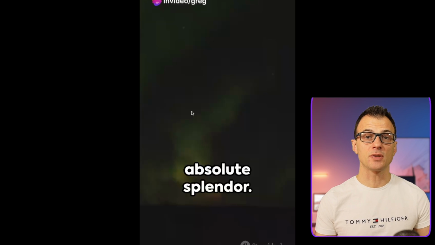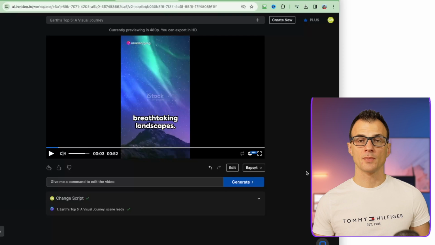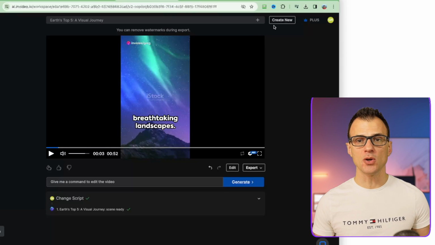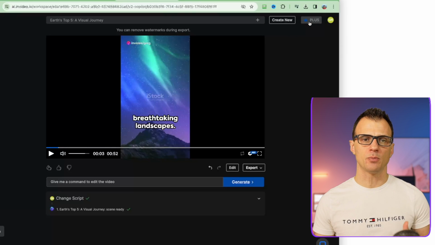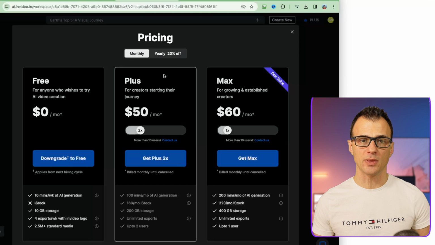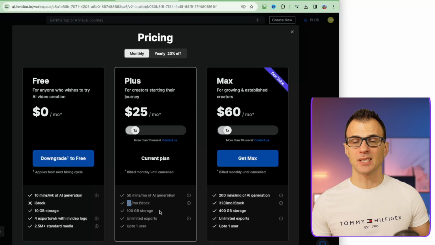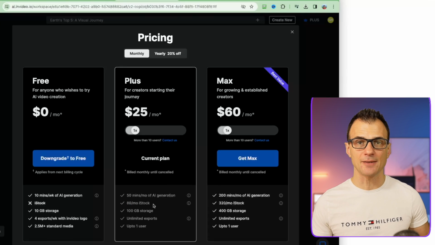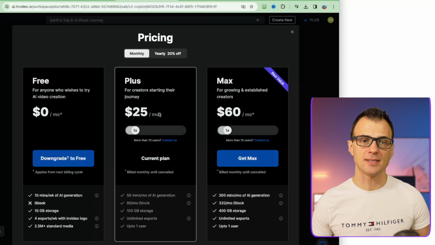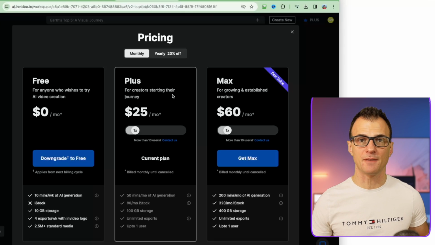See how it's now changed the destinations instead of locales. You can see that there are some watermarks. The watermarks will actually disappear when you're downloading the video, and to be able to get rid of the watermarks, you need to be on the Plus plan. There is a bit of a cost for the Plus plan, but this is really good technology. It does save a lot of time, produces really good output. So if you've got a bit of budget, this is a very good way to invest the money to reduce the time that you spend creating videos.